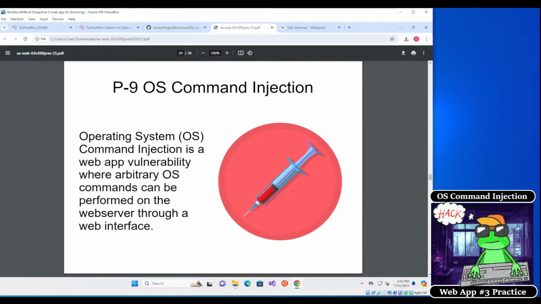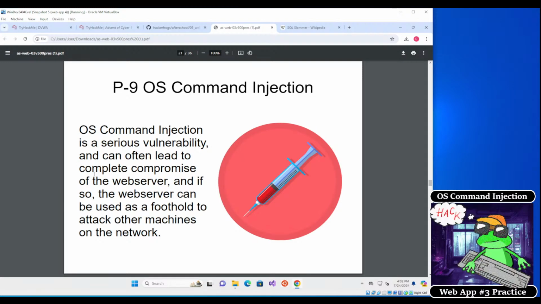OS, operating system, command injection is a web app vulnerability where arbitrary OS commands can be performed on the web server through a web interface. It is a serious vulnerability and can often lead to complete compromise of the web server, and if so, the web server can be used as a foothold to attack other machines on the network.